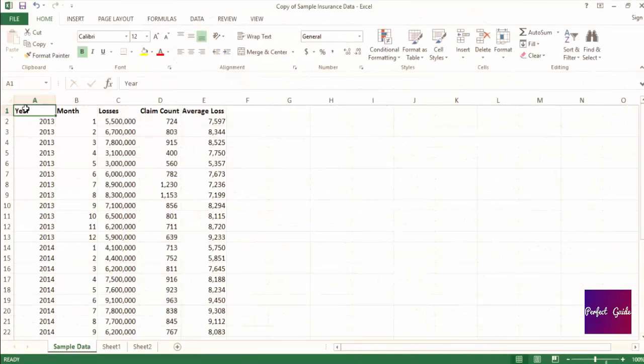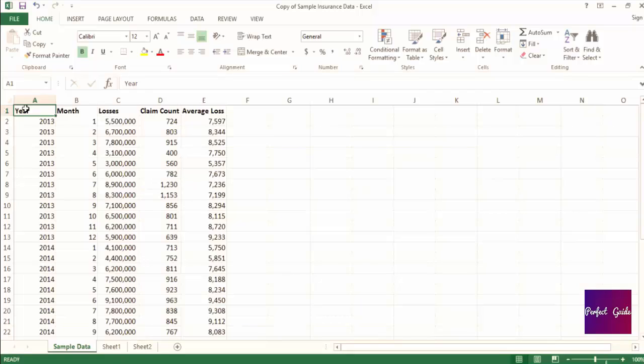For the rest of the course, we're going to use a sample data set as an example to demonstrate the content from each lecture. Since this course is geared towards insurance professionals, we're going to use a data set with insurance losses. You don't need to understand the concept behind the data itself. Remember, this is just to show you examples of how the content from the course can be applied.